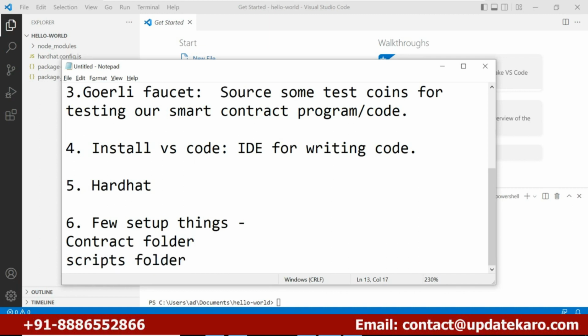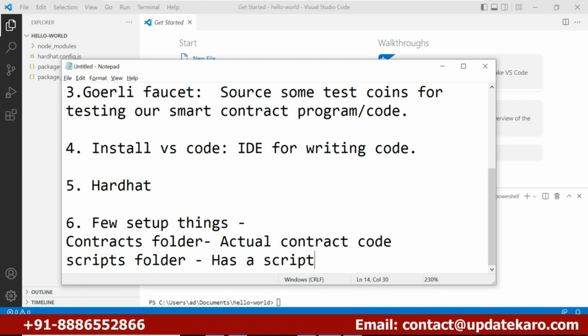The contracts folder has our actual contract, while the scripts folder has a script which calls the contract file.